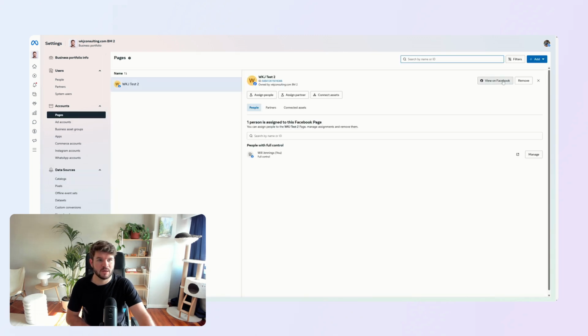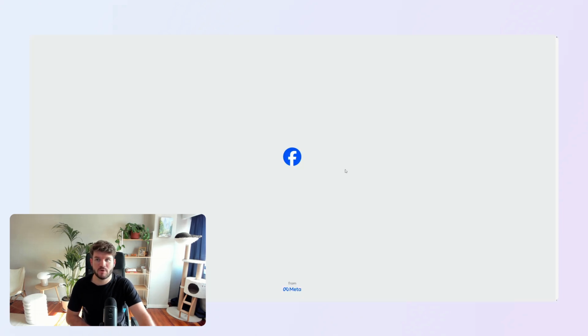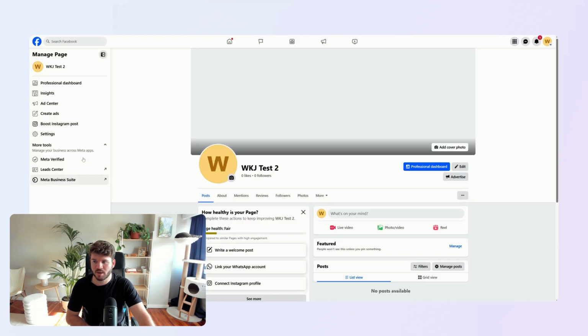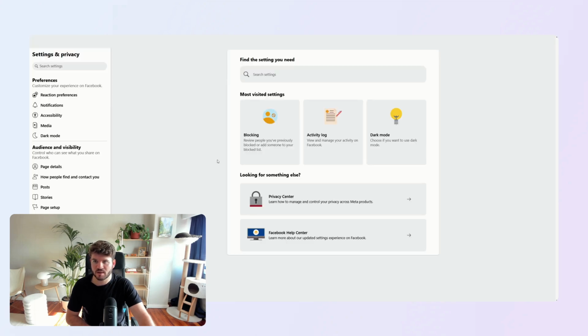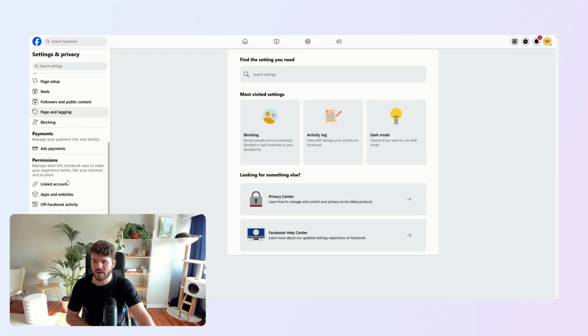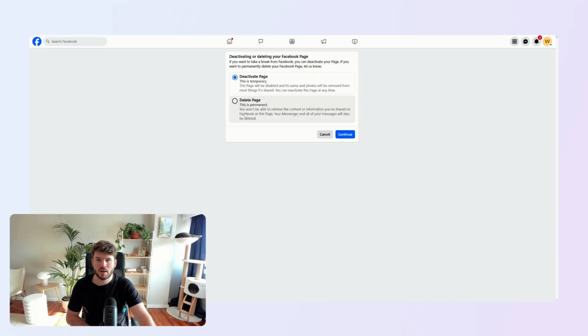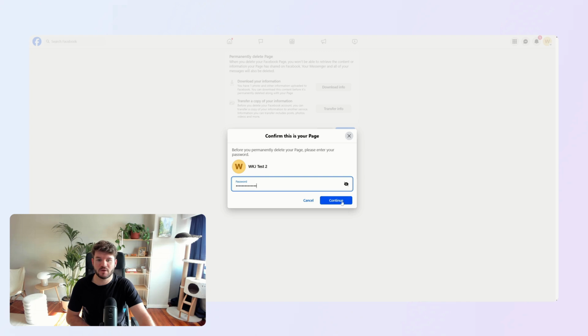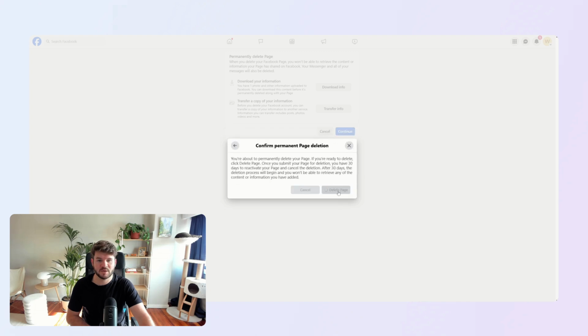Last is to delete our temporary Facebook page. If you click view on Facebook page in the top right, this one is the more complicated one to delete. They just really bury the buttons here. You got to switch into your Facebook page, then click on settings on the left side, then scroll all the way down to access and control, and then delete page. If I'm going too fast for you, YouTube has a feature to slow the speed of the video down. Give that a try.